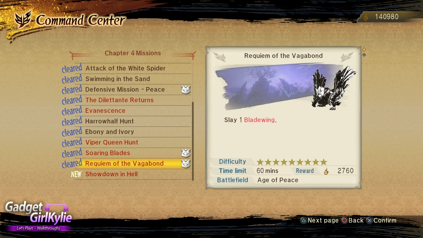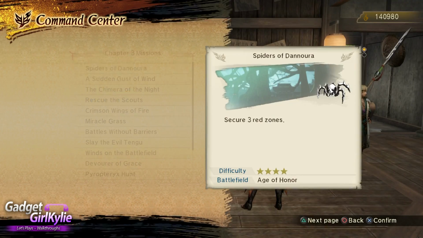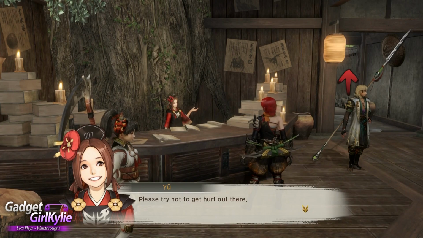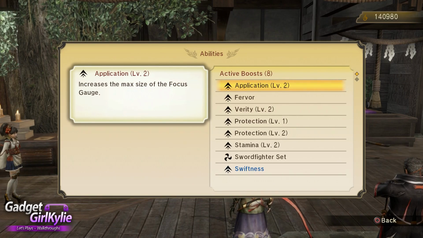BladeWing! Chapter 4. Go through my armor and abilities as always. With my current weapon, I can only equip two Mitama at the moment.